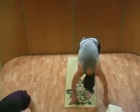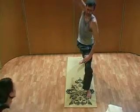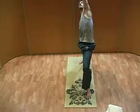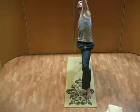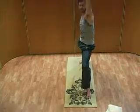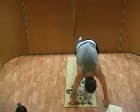And let's plant that back right foot, 45. Wheeling back to warrior two. Exalted. Wheeling back through, let's plant these hands. Pushing that right foot up towards the sky.